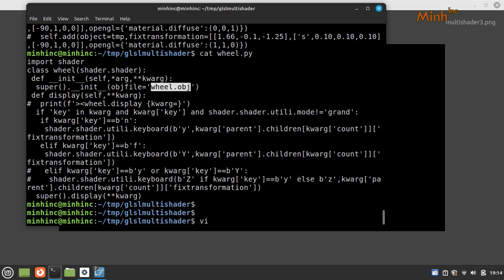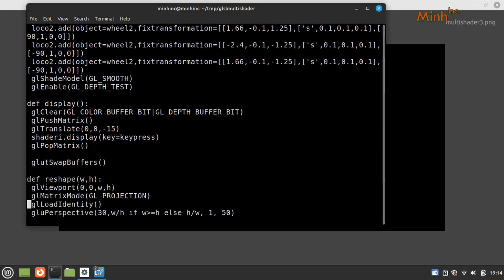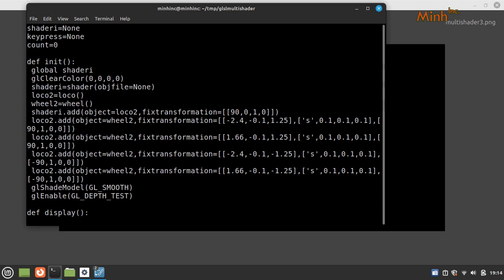In def display, we call the top level shader display, and internally it recursively calls the car, and then the car contains wheels. First we create the top level containment, then we add the loco to it, and to the loco we add all the wheels.